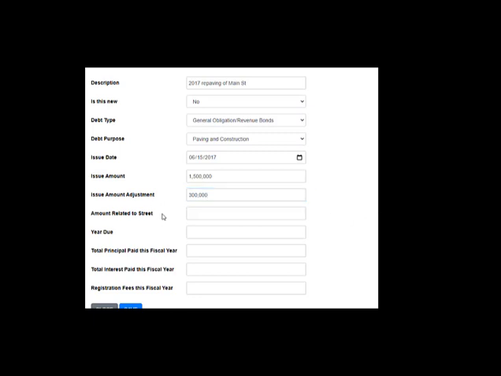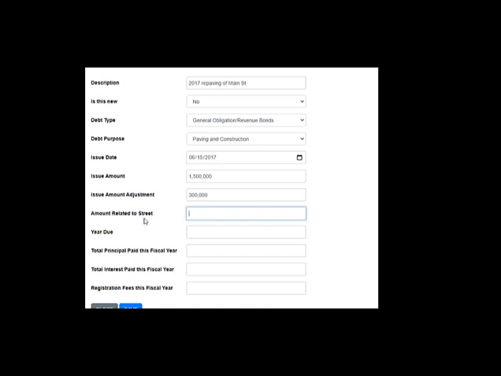The next line is critical as well. Those two lines are very important in this report form. The next line is the amount related to streets. And as we've talked about throughout this entire report, the only thing that we're looking for are street-related dollars. We realize that the cities do a lot of other things, and sometimes they're combined and quite interwoven. But the only thing that we need on this report are street dollars.